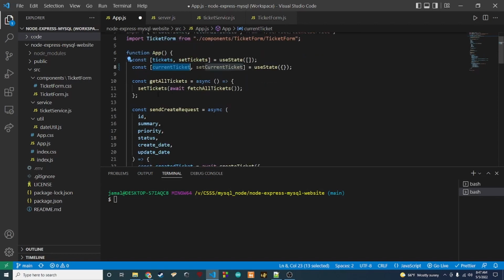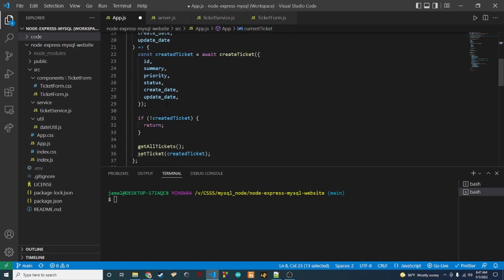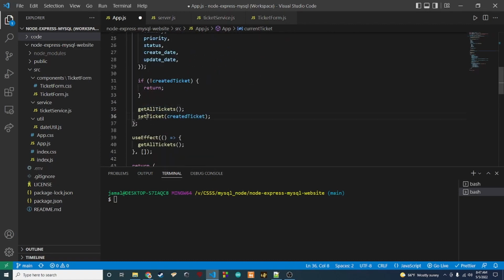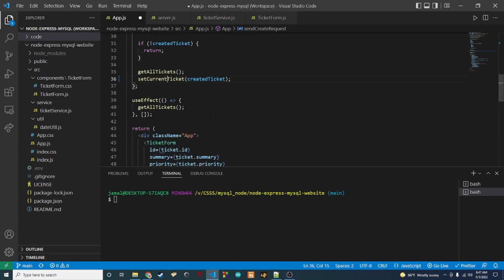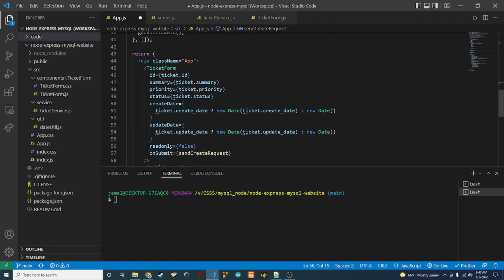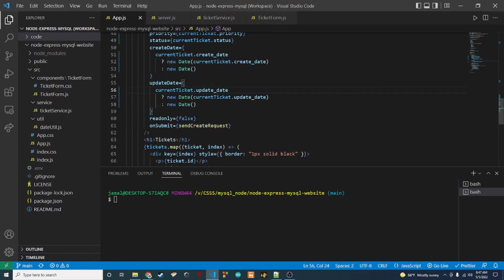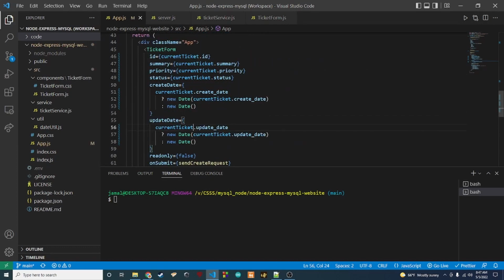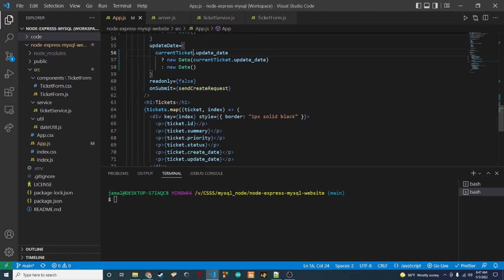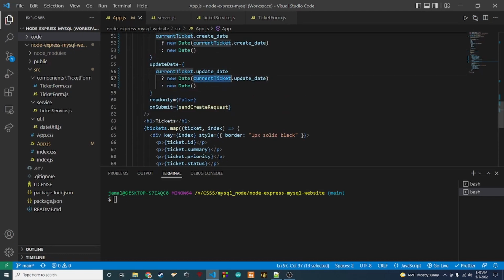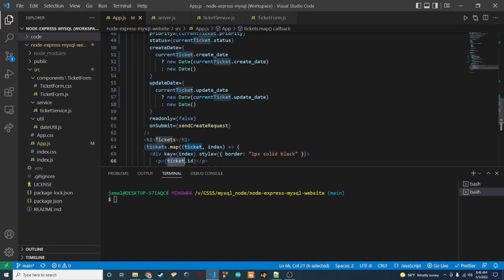So we're going to start at the top and just scroll down and change all the references. As we go, we see here we're calling set ticket. We want to call set current ticket, and then let's keep going. All right, so in our ticket form, all of these tickets are our current ticket. So we're going to change all of these to current ticket. All right, so now I have changed all of these to current ticket, and I think we're done. As you can see now, this ticket here is not the same as this ticket here. All right, just wanted to make that clear.